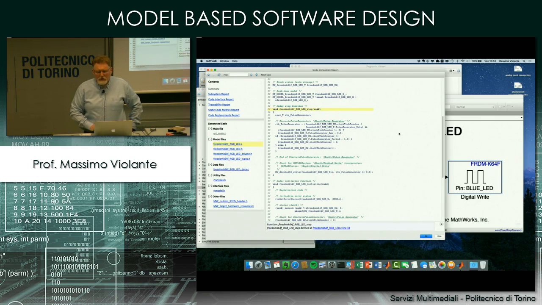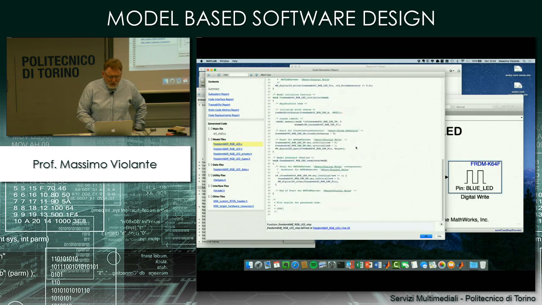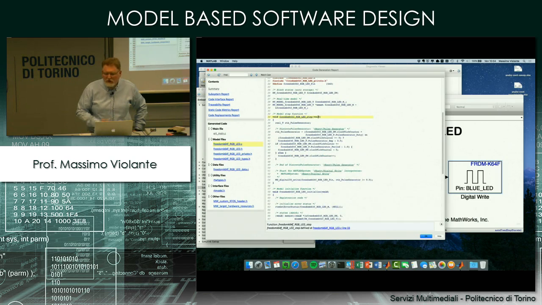If we do algorithm export, we will see only the code that is contained in this file. We will not generate the code for the driver. We will not generate the code for the operating system. We will generate the code only for the application. And so we have only the code for initializing the execution of the model, terminating the execution of the model, and then executing one step of the model. We will see this later on in greater detail.